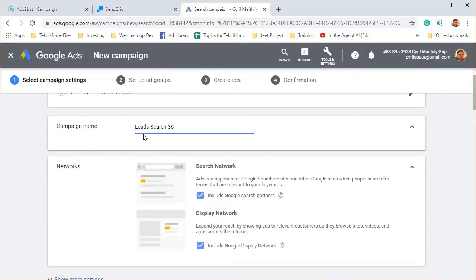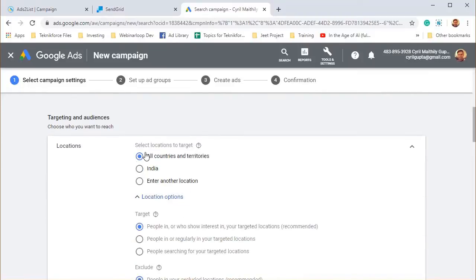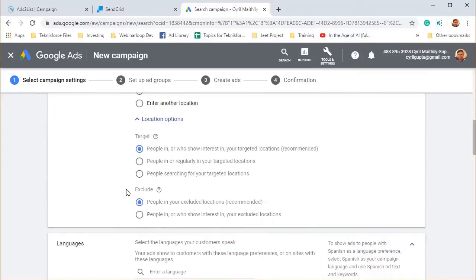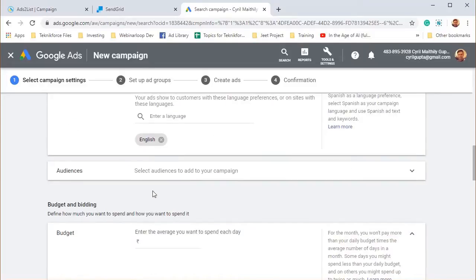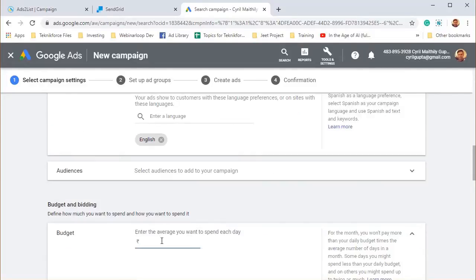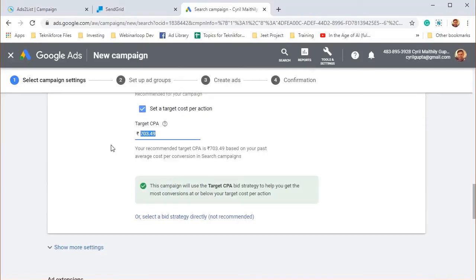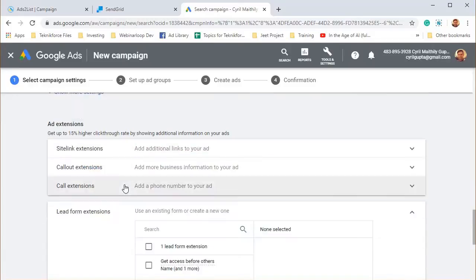Now you've got a default name. Let's let it be this. Let's let it be that. And then you can select your targeting, just like usual, do your targeting, do your marketing, do your work like usual, put in a budget, like I'm gonna put in 1,000 rupees and put in your target CPA. It totally depends on the niche that you're targeting. It totally depends on the market that you're targeting. So I'm just gonna go with the defaults because this is a test campaign.